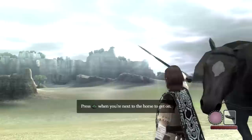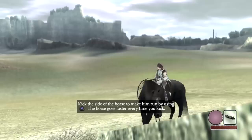Hey! All right, I got this dumb horse. Giddy up. I love this game so much. Yeah. Look at that. My main physics are amazing.